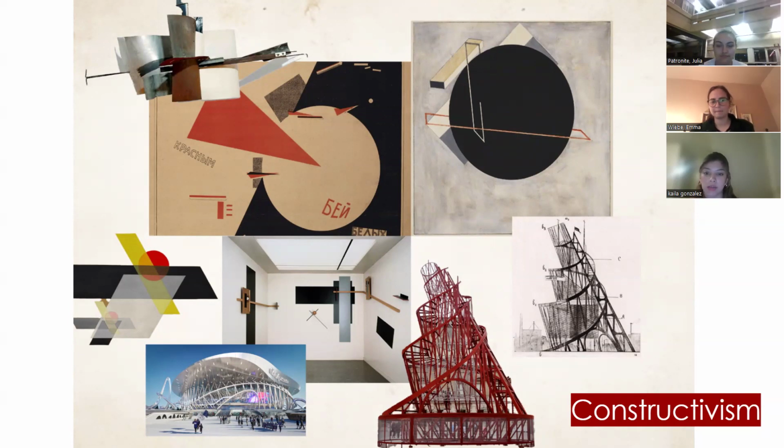And at the bottom of the collage, you will see the work of the Coop Himmelb(l)au firm, which won an international competition to redesign the ice hockey arena in Russia. So while they were never built, they exhibited direct values of Constructivism, being made of typical industrial materials such as iron, glass, and steel.